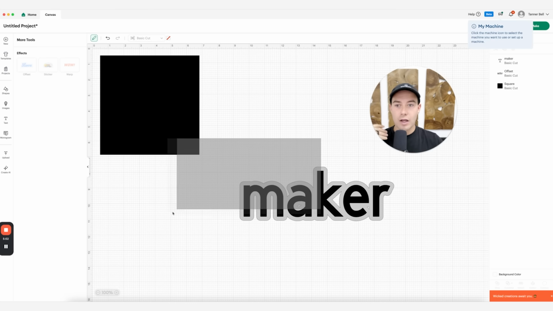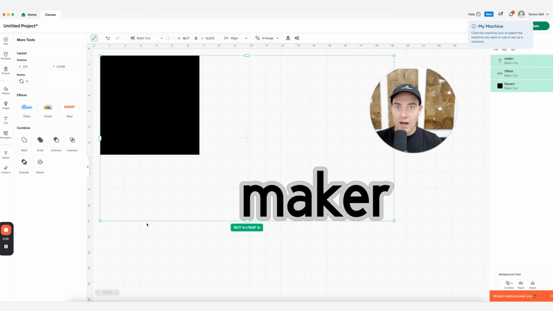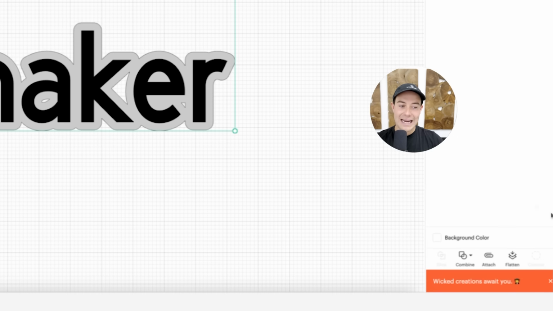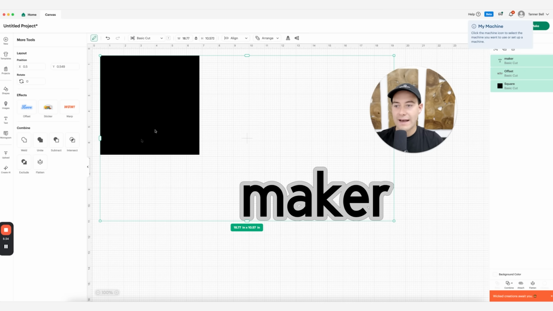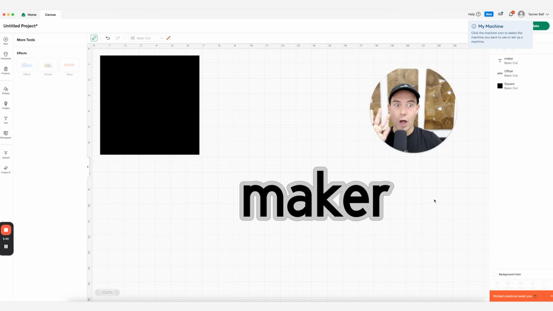So if we select all of these, we now have a few more tools up our sleeve. They've put combine in two areas, which is interesting. They've added all of the combine buttons in the More Tools area. But remember, if you've been around many years, it's always been down in the right-hand corner. It's not confusing, but just interesting to me. Once you have multiple things selected, Align appears. But again, if we unselect this, all of these items go away. That is very overwhelming to me. They all went away.